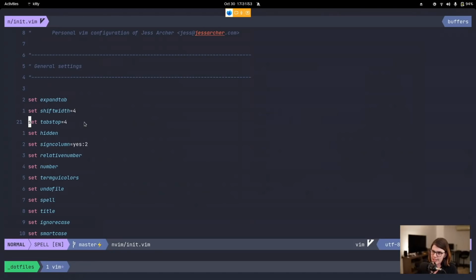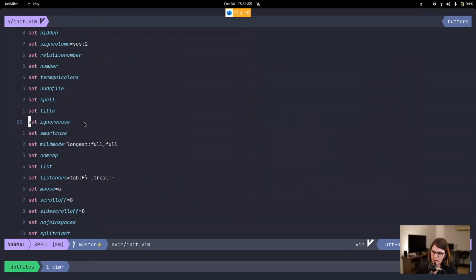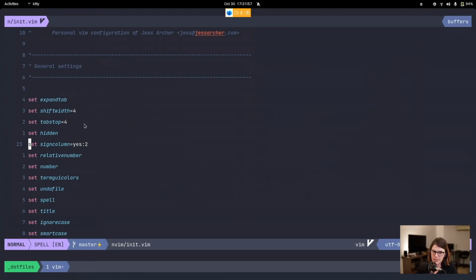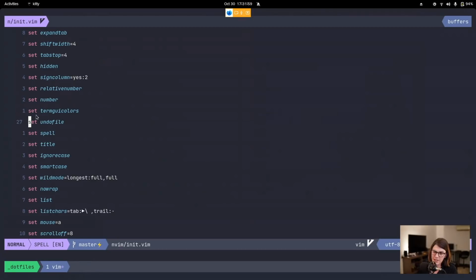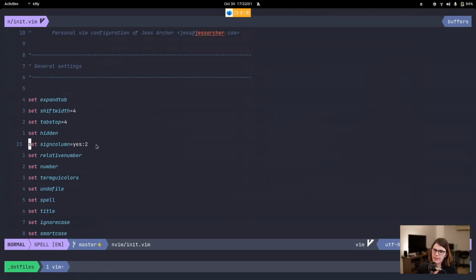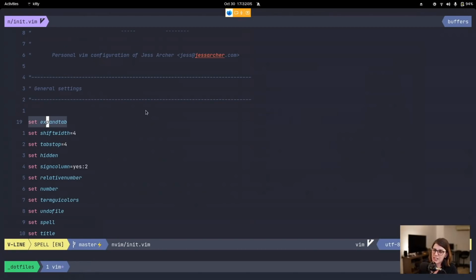I'm not going to go through all of these because most people probably know a lot of them, but I'll just touch on a few of the ones that I find really interesting. You can see I don't have all these comments. I used to have a comment on every single one of these. I'd set some basic indentation rules, obviously. I didn't want to use 8-character wide tabs. That's just not my thing. But I will touch on something shortly that makes this even better.